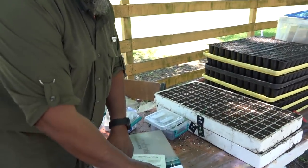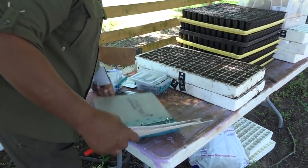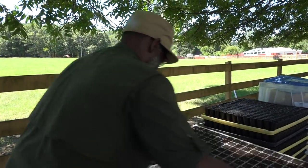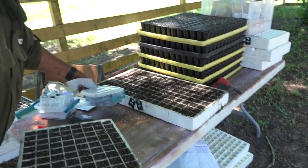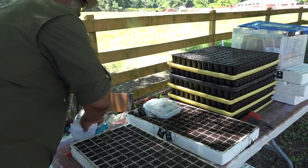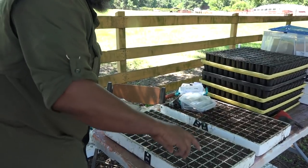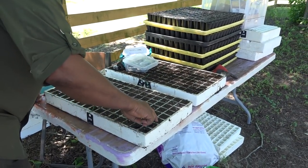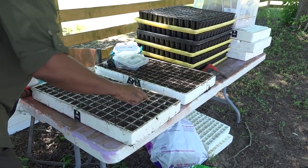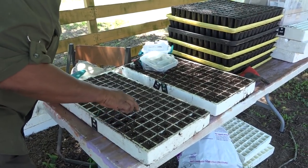And everything is planted here on 7-9, all right? I'll begin the seed planting process. And what I will do, I'll sit down when I get busy, all right? I'm not going to stand up. I'll take this. Move all this out of my way. And then what I will do, I will put a hole in each one of the cells. See, I take the big fingers and put holes in the cell. This is my way, all right? This is how I do it. You can do what's most convenient for you.